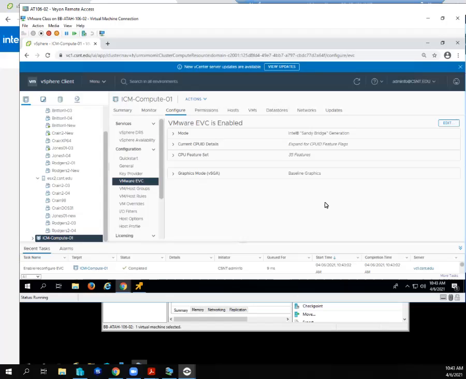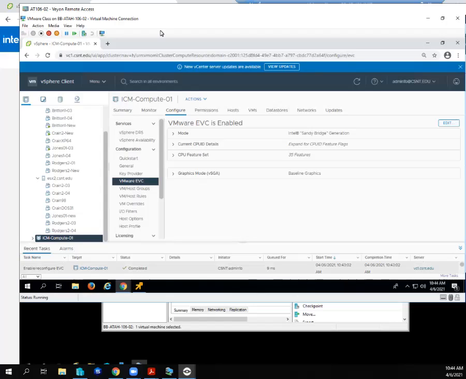And even if you bought new servers and you're setting up for the first time, go ahead and set the level at all of your new servers' level, like Sandy Bridge here. We just set that. So 5 years from now, we buy new systems and throw them into the mix, we're able to migrate back and forth easily, because we're still masking them off. Once you get all your old servers out of the way, you can bump the level up.